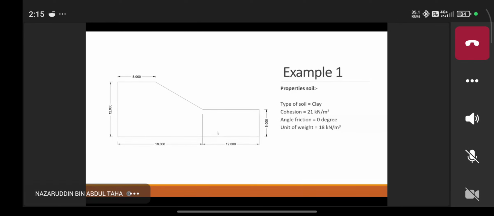In GeoStudio, these are the properties we require to key in. When you design or give a report, you have to find out these properties, like clay cohesion, angle of friction, and most important, the unit weight.